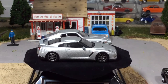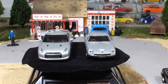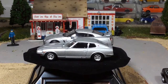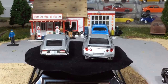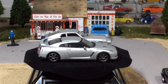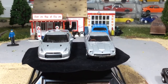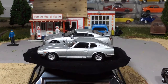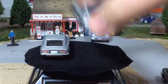The TLV Fairlady is true 1:64. The Kyosho is a close 1:64 — they don't pride themselves on the accuracy of the scale the way that Tomica Limited Vintage does, or Auto World. As far as I know, those are the only two companies that make that claim. But both are highly accurate and highly detailed. You can feel a big quality difference when you pick up a TLV compared to a Kyosho.